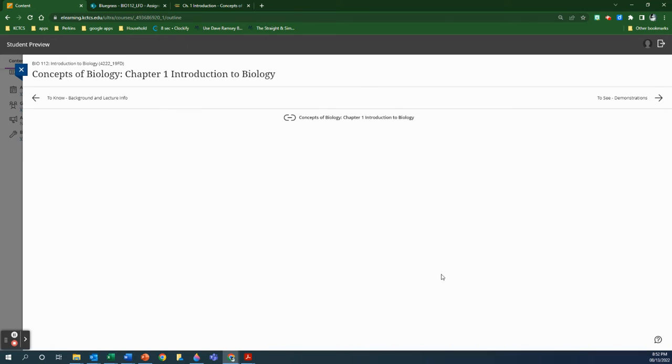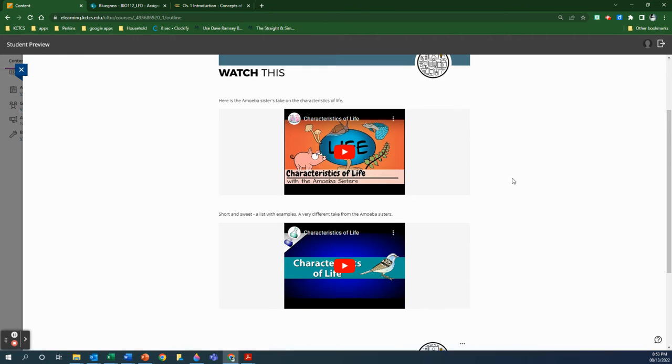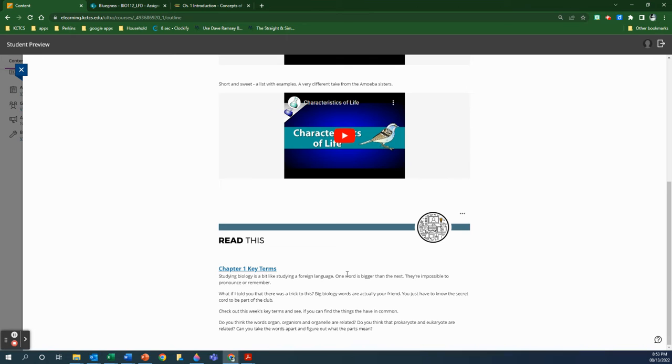And then you get to the actual chapter in the book. Now, if you actually click on it, it takes you to the chapter. The demonstration section goes over two different things. Since the book gives very little structure, I give you these two things, one about the characteristics of life and one, this one refuses to make a list, this one makes a list. So there's different approaches to this, but I'm often going to give you little videos that illustrate some of the points in the lectures.